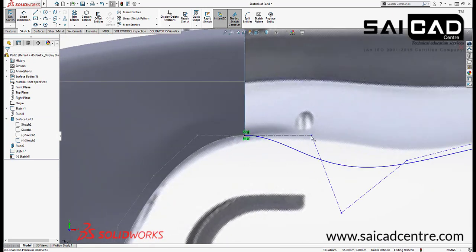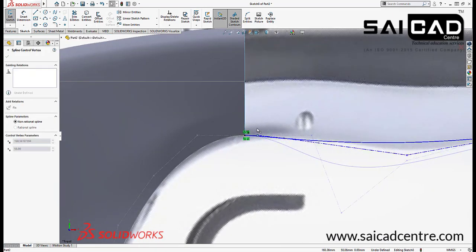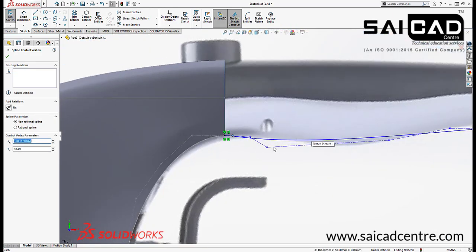So now you can see we have some controls here. So I will just make that here. I will just select that part somewhere here, and I will just move it somewhere here.